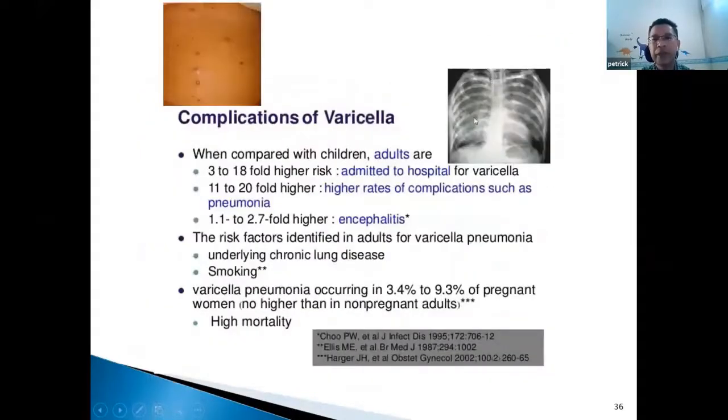So you can see a very bad chickenpox lung. It can affect your brain. You can get a brain infection and brain damage. A lot of people die when chickenpox goes into the lung, especially as an adult. And you can actually transmit it to a lot of patients while in the ward as well.